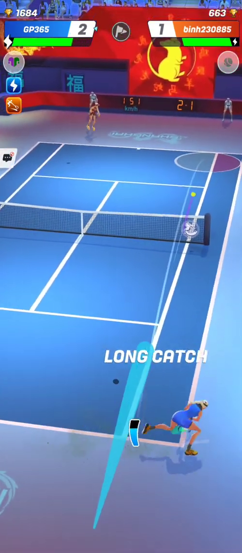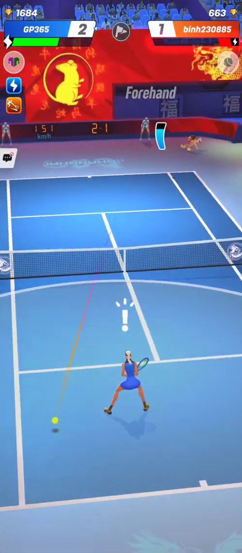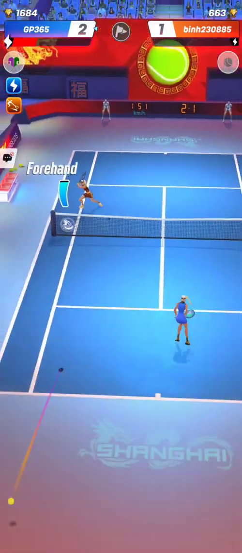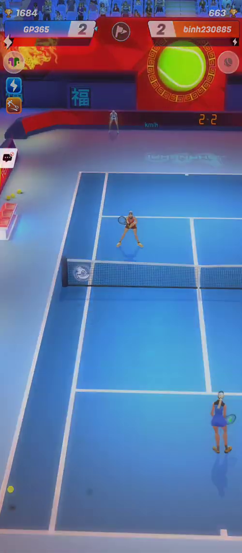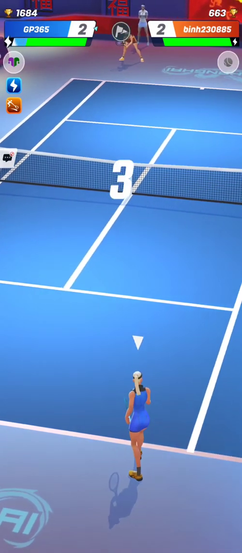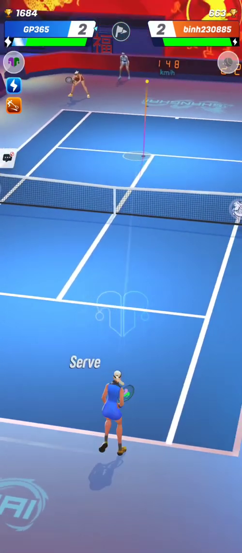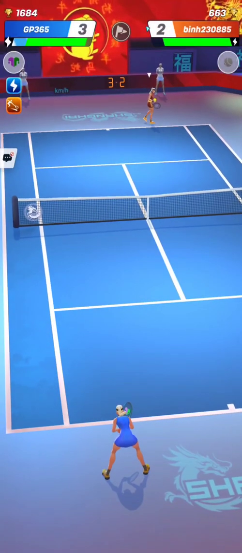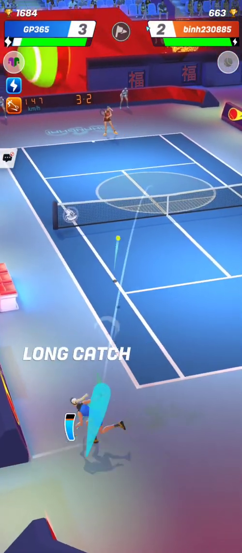Yeah, obviously trying to insist on my backhand, and just sometimes, because the opponent will know that I'm going to anticipate a hit on my backhand, she will hit on my forehand.